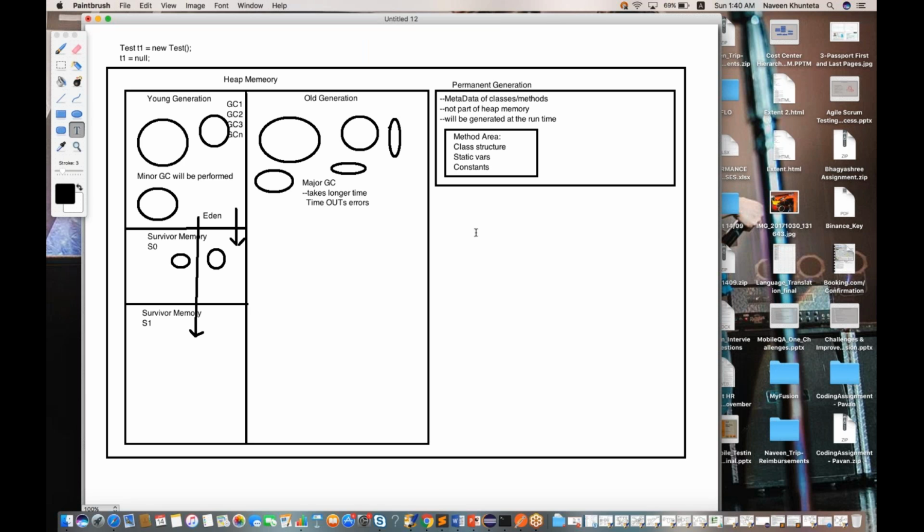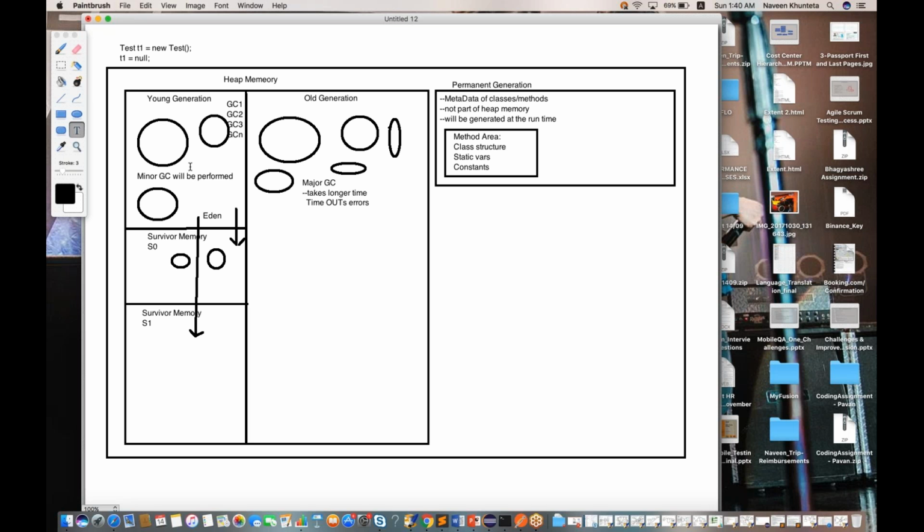So always remember, method area is part of your permanent generation. Method area, class structure, static variables, constants are not part of your heap memory. Heap memory is only and only for objects. There are some other things also I'll tell you. So this is about permanent generation.